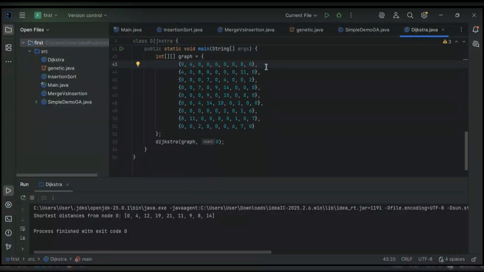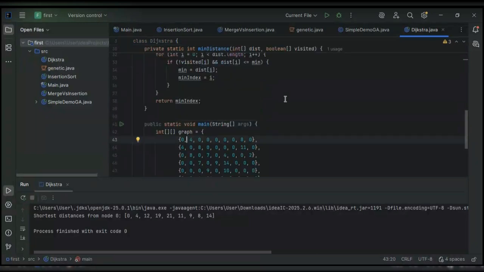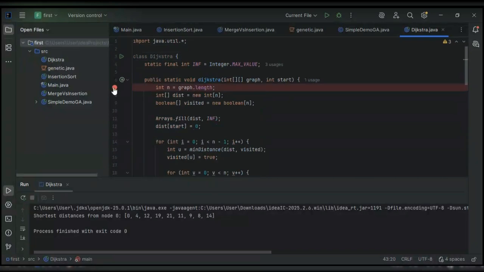There we go, perfect. Now that completes the program. In summary, this code repeatedly chooses the closest unvisited node, locks its distance, and updates its neighbors until all shortest paths are found. Let me run this program one more time to see if everything is making sense.